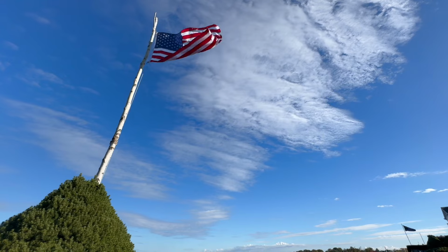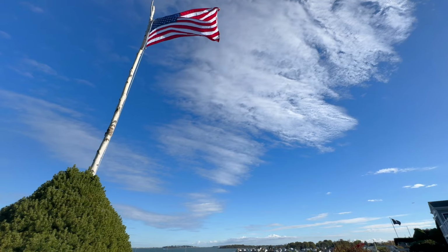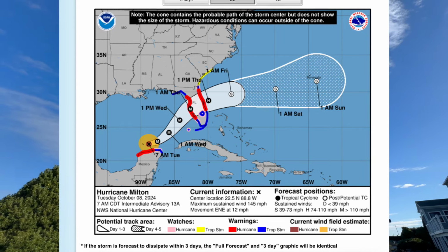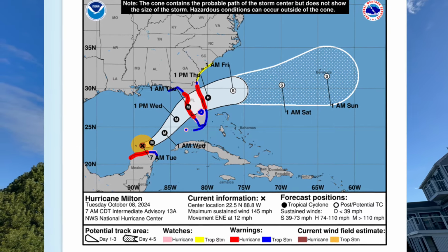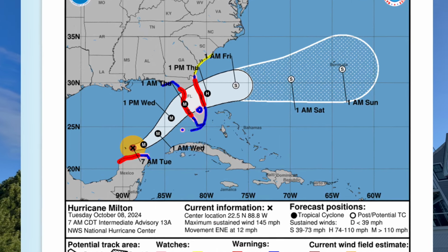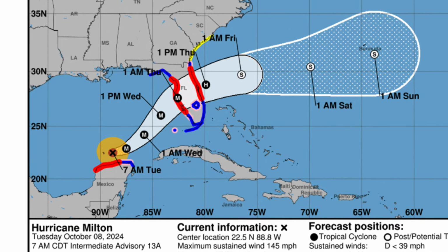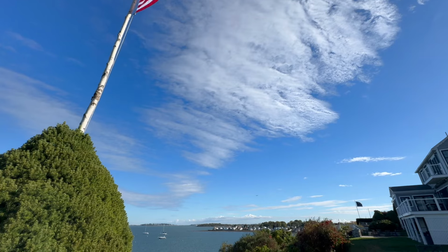Now, it's going to undergo a metamorphosis over the next 48 hours. It's going to become a post-tropical storm eventually when it gets by Florida, but as it goes from a tropical to a non-tropical cyclone, it's going to expand. Its wind field is going to expand. Sort of think of it like a figure skater spinning so fast when the arms are tight, and then it tends to slow down and expand as the arms come out wider. It's a very powerful hurricane, and its impact is going to be more than just 50 miles on either side like it is right now. It's going to be more like 100 miles on either side, with Tampa right sort of in the zone and still not even cleaned up from Helene less than 2 weeks ago.